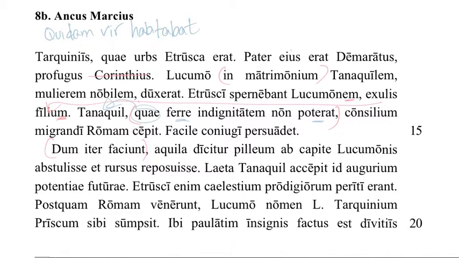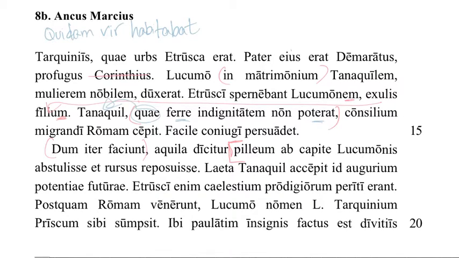Oh, and we have a bird, aquila. Now, dicatur is interesting because it is one of our kissing verbs where it introduces an indirect statement. Aquila, so the bird is said to have, accusative infinitive. That's another way of doing it. They could have said dicit aquilam, but instead they wanted the bird to be nominative. So the bird is said to have done things. So we'll have to keep our eye out for the indirect statement. But we're going to know that this accusative is part of it.